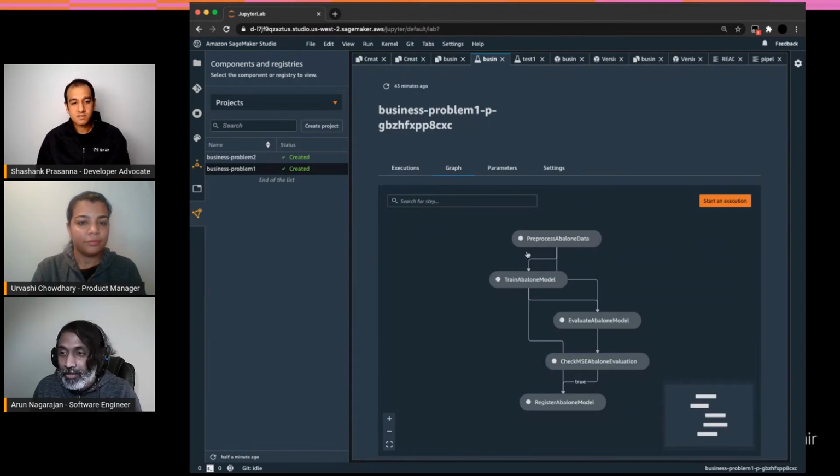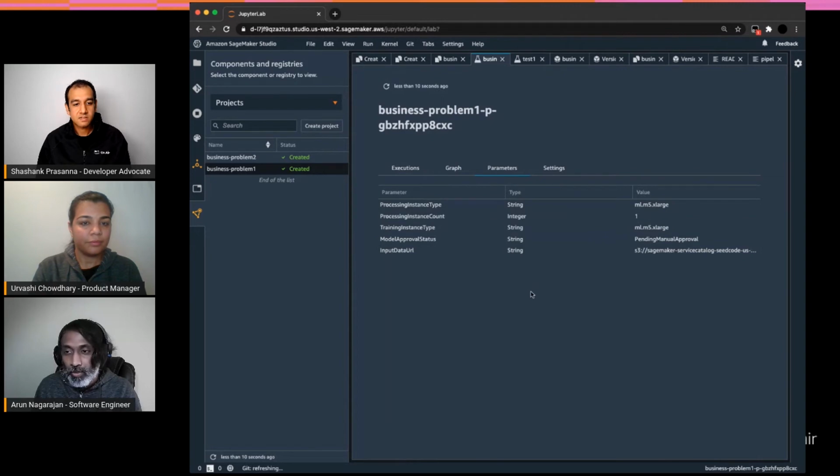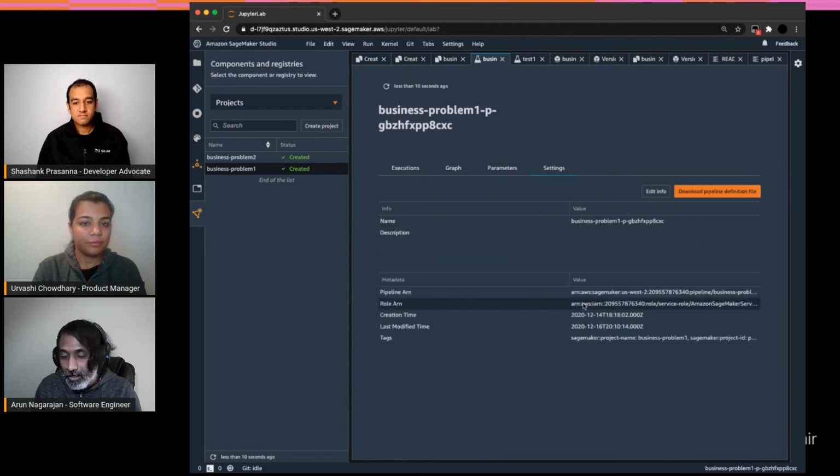We can get to looking at how one execution looks in a minute, right? The graph view shows you the different steps in this pipeline. We define the pipeline as a workflow, right? The workflow has multiple steps here, primarily a pre-processing step, then a training step, an evaluation step, a conditional step, and then a register model step, right? These are all the steps that the code defined, and we are rendering it in a graphical view so that customers can immediately get a view of it, right? We also get to see the parameters for executing this pipeline and the associated metadata along with it. You can learn about the permissions and other background stuff here.